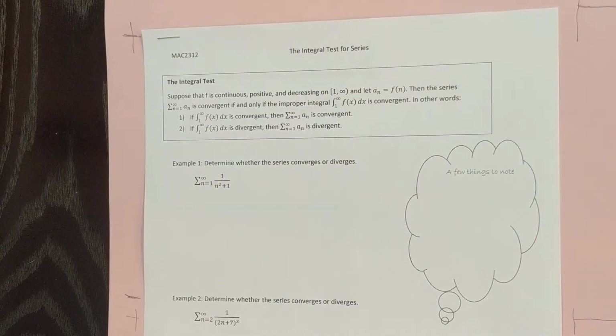Okay, let's look at the integral test for series. So what's happening is it's not always easy to find the exact sum of the series. And so we're about to start looking at a bunch of different tests which will help us determine whether a series is convergent or divergent without finding the exact sum of the series.